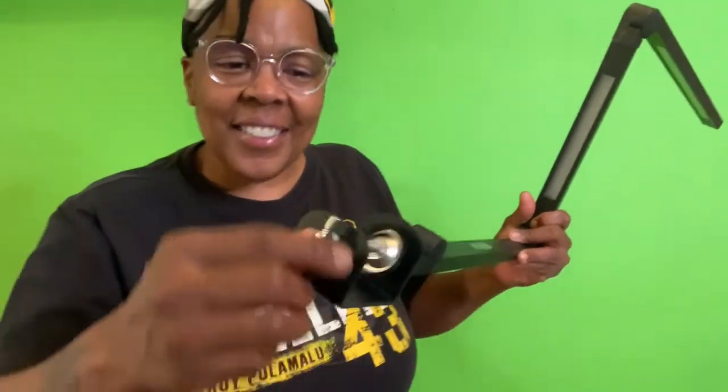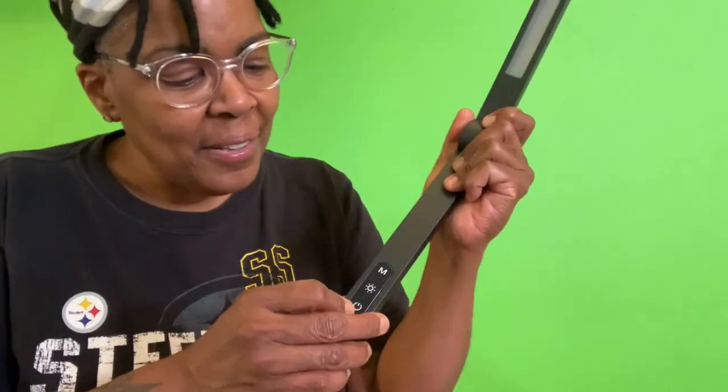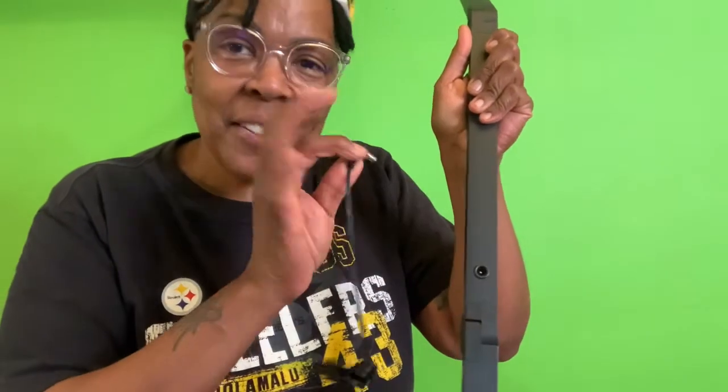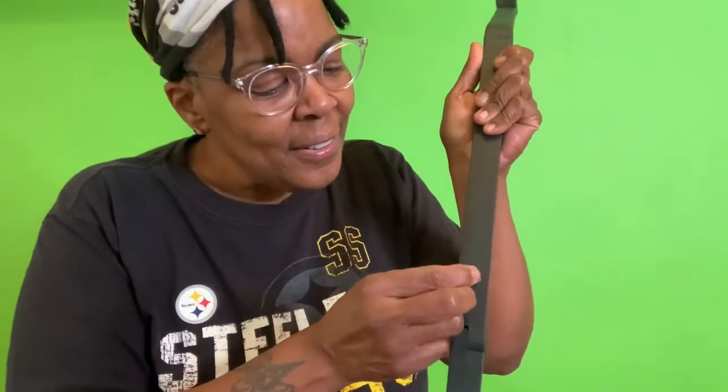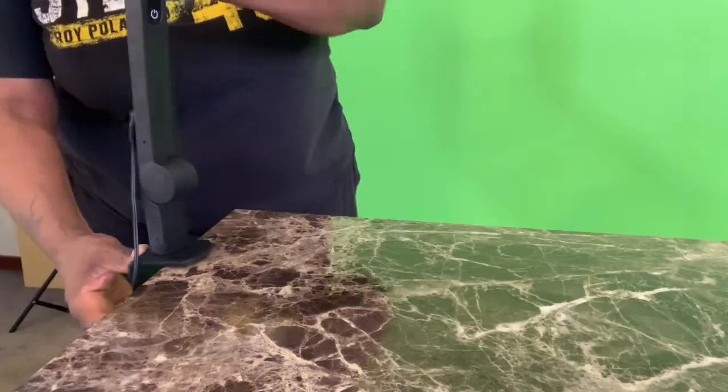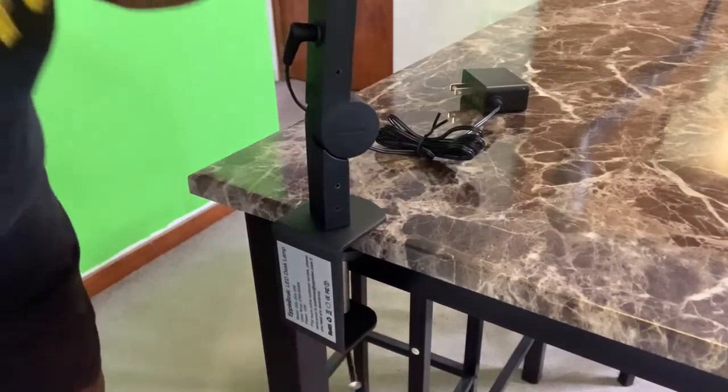It has a sturdy metal clamp that will fit a desk up to 2.5 inches wide. These are the sensitive frontal touch buttons to adjust your color temperature, brightness control, on and off, and your 30-minute timer. Your AC power cord goes here, and I'll show you how easy it is to clamp to your table. You choose your location, slide the clamp onto the edge of the table, and screw it on.